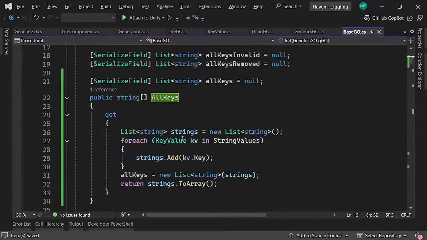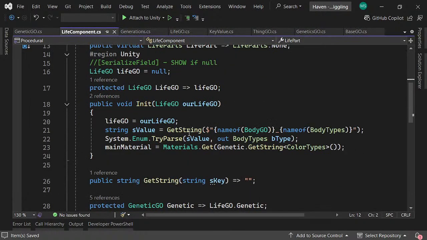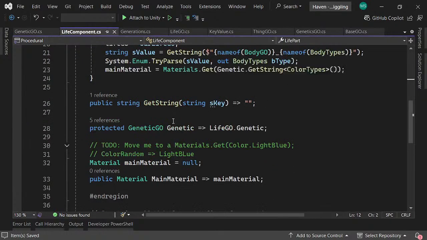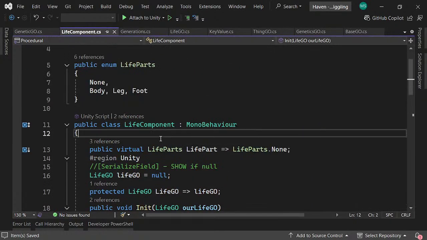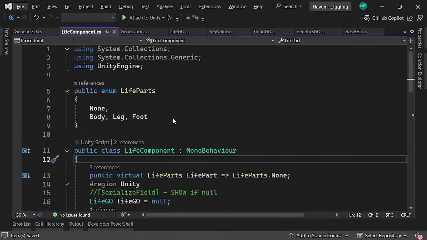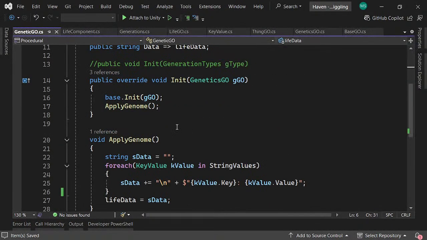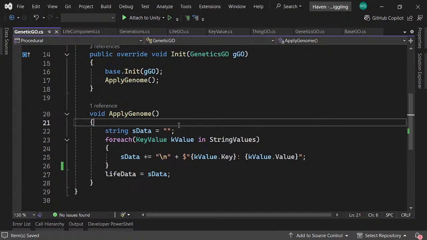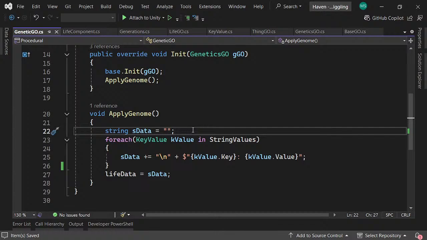I'm not sure why there's spaces here. That's part of the life component we realized. Oh no, it's part of the genetic.